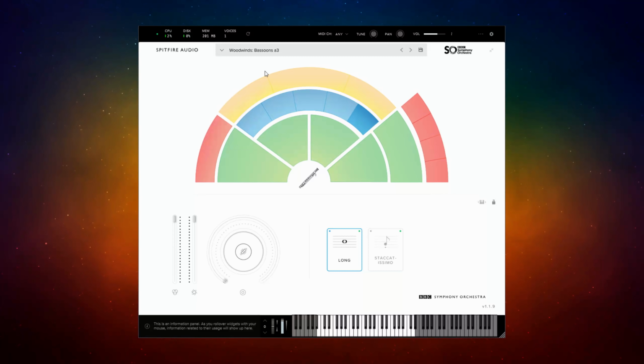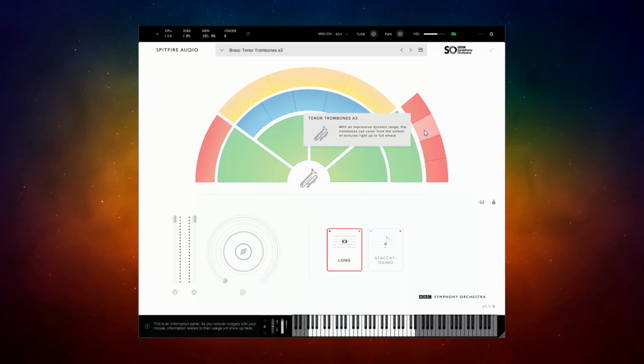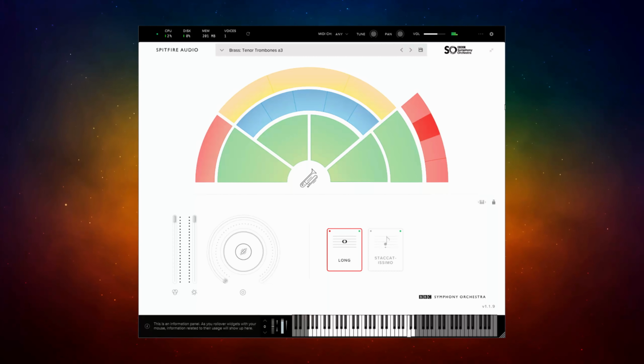We have, let's see, should be some brass over here. Yes, trumpets over here. Some trombones. I've run out of notes there.